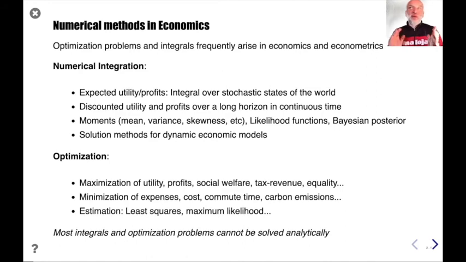So optimization and numerical integration are key toolkits for the economist, and you really need them because most integrals and optimization problems can't really be solved analytically. Without actual knowledge about all this, you'd often be forced to specify your model and your problem so parsimoniously, so simple that you can do it analytically, and you really end up not choosing the right model because you have to do it on pencil and paper.